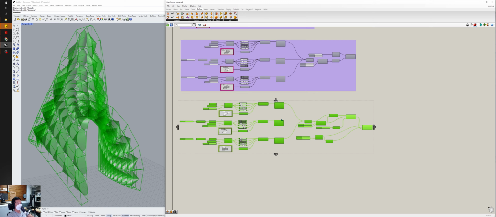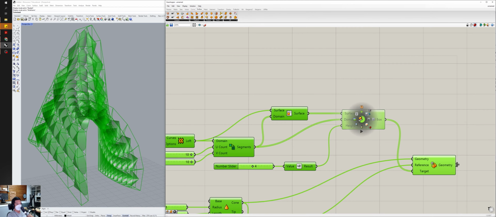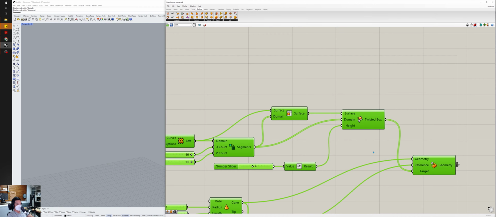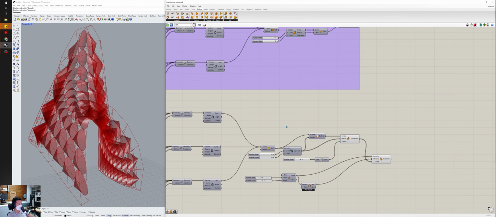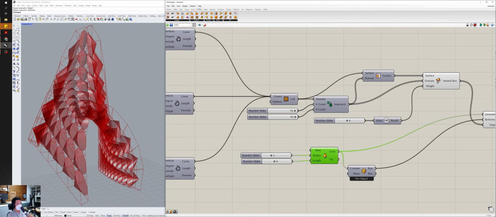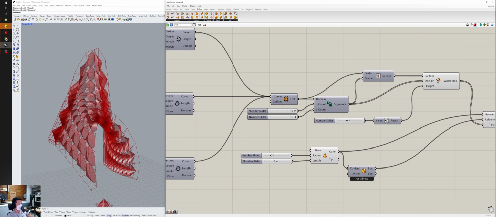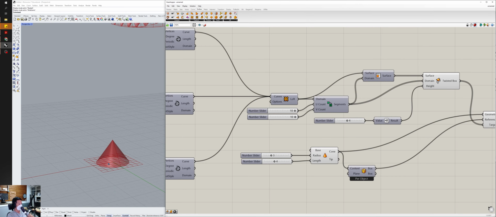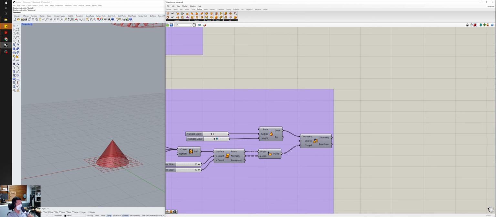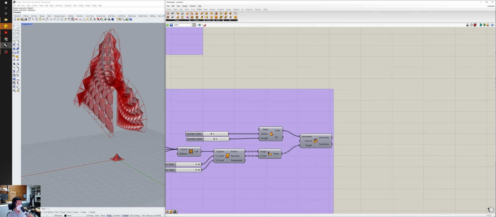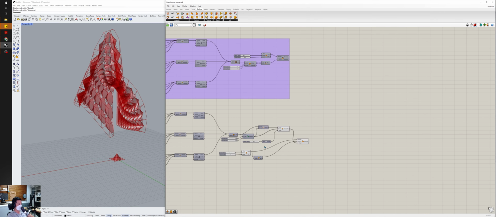All right, so morphing, right? Again, very similar to what we were looking at before. Only now, something else to keep in mind: before, when we had this cone in the orient component, if we adjusted the size and shape of the cone, it had a pretty dramatic change on the outcome of that geometry, right?